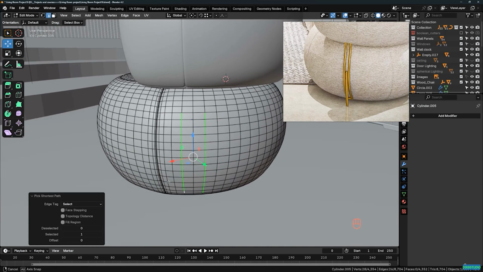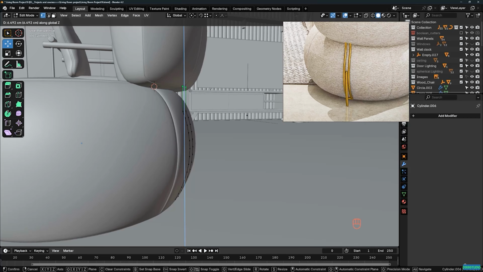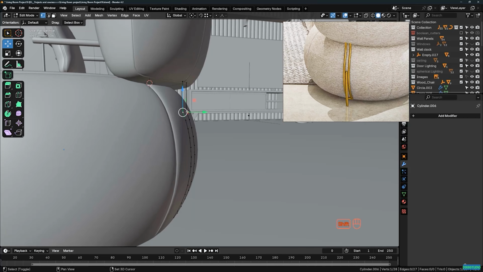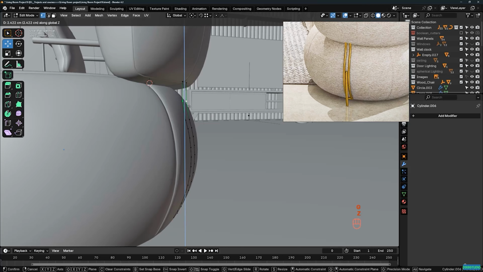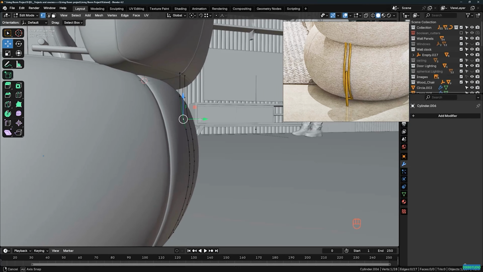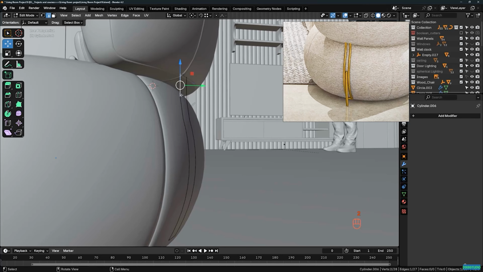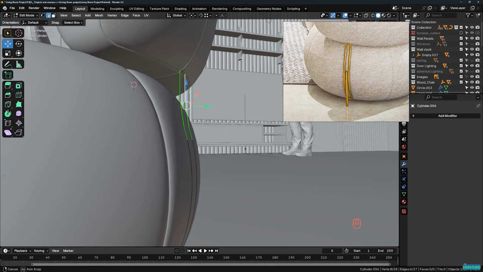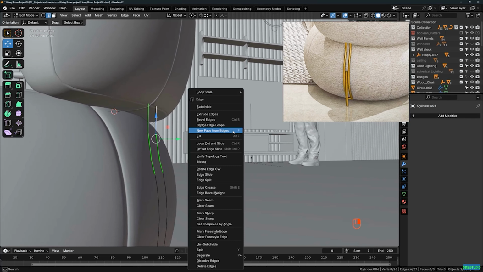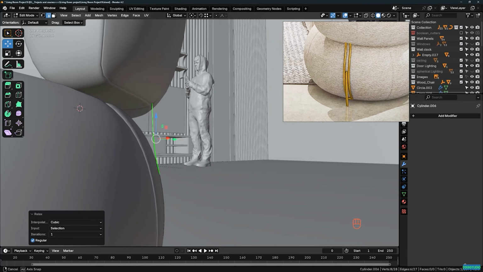Tab out, and now let's focus on those right here. Click and grab this new edge. Tab to go to the edit mode, and now let's make some small tweaking, like grabbing these and extrude those up here like that, I guess, and maybe move those up, G to the Z, like that. And now you can select these edges and smooth this area just to get a better result. Right click and use the loop tool and choose relax. That will relax it a little bit.